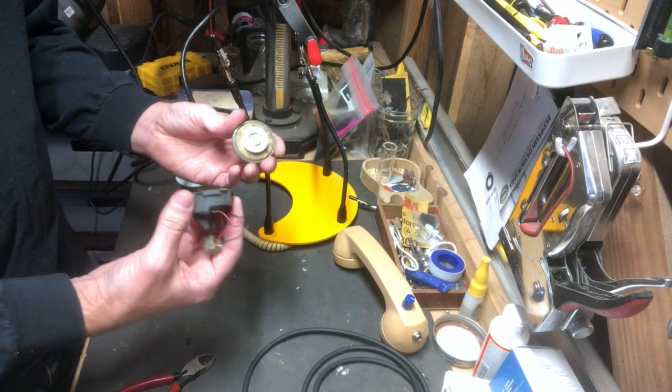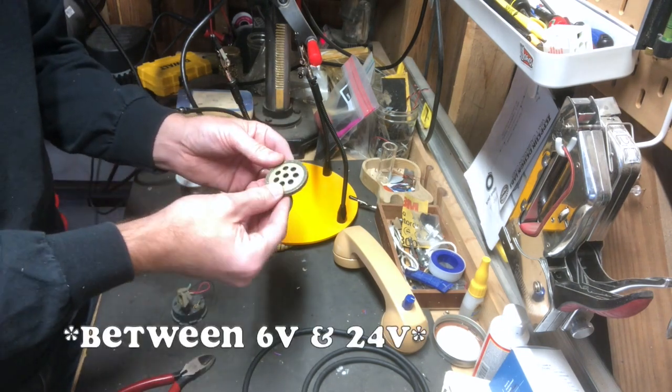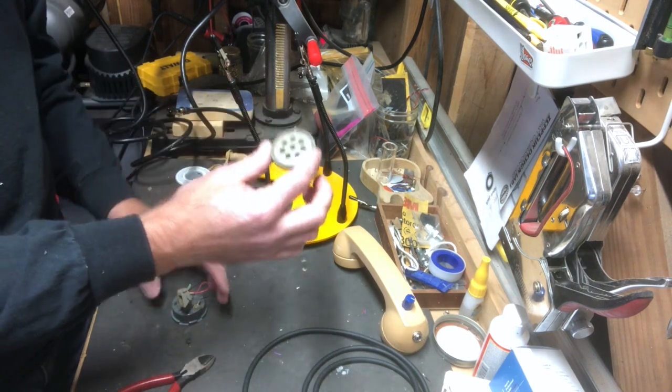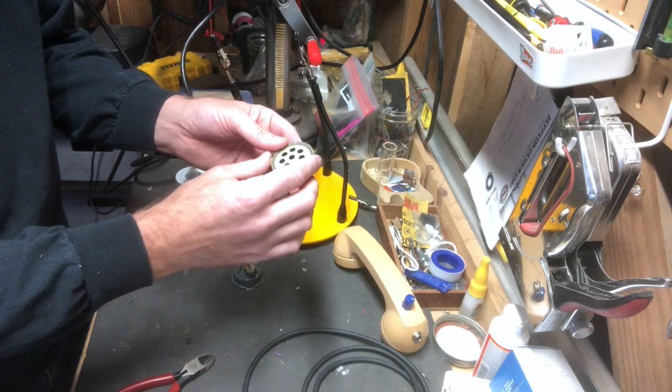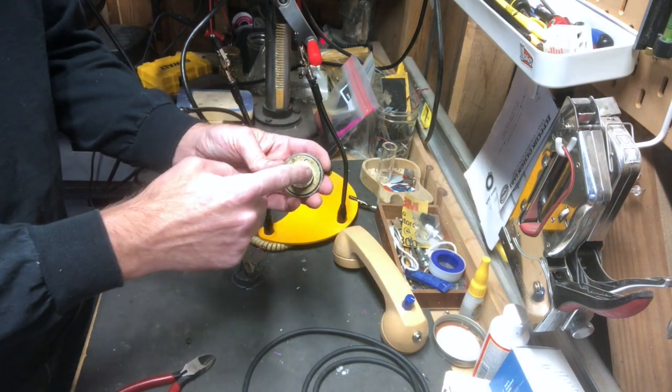So I looked these up, and apparently these original carbon mics would use between 5 and 20 volts that the phone would supply to power them. So I think a 9-volt battery should work. So what I'm going to try to do is hook this up with a 9-volt battery and power it.